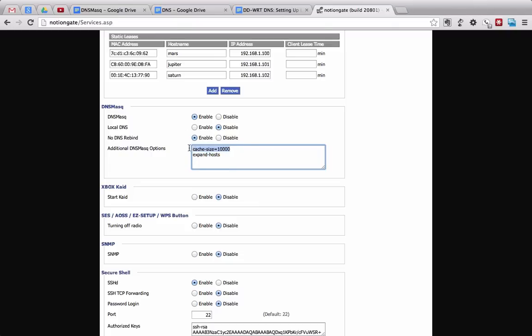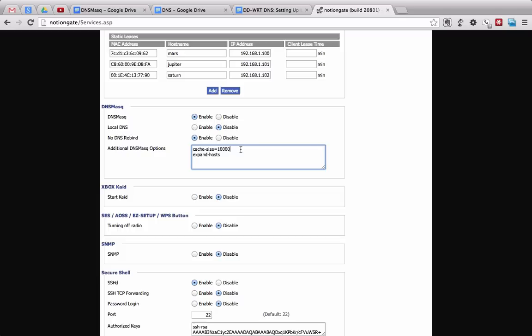Now, what you also see I have set here in my additional DNSMasq options box is a cache size. Now, what cache size does is it specifies to DNSMasq how many results of external DNS requests I want to store. So if I go to google.com and it searches my local DNS server, the DNSMasq server, for google.com, and it comes up with nothing, which it shouldn't because I haven't specified anything in there, it will then go out to my other static DNS servers that I've specified in the other pane in the basic setup tab. And then it will say, hey, guess what? I got the result from that. I'm going to go ahead and store that so that next time I don't have to ask those external DNS servers for that result. That will significantly speed up your internet requests because as opposed to, again, contacting external DNS servers out on the internet, you will then just be talking to your router and retrieving cached results.